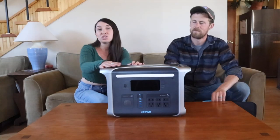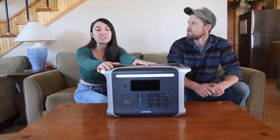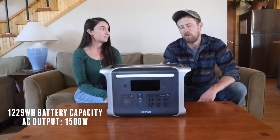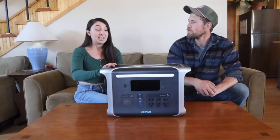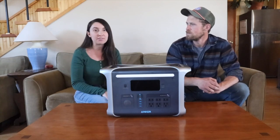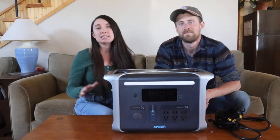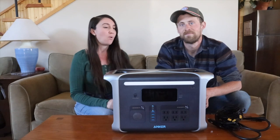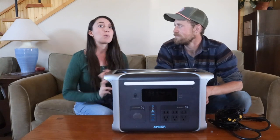So this thing is a solar generator, like a backup power station. So we're just gonna go over some of the cool features that this thing is jam-packed with now. This has a 1,229 watt hour battery capacity, as well as a 1500 watt inverter built in. Yeah, and actually it comes with a 5-year warranty, and it is built to last 10 years even with everyday use. Which means that this is kind of the ideal solution to power all kinds of different appliances in your home, if there's a power outage and you're not living off grid, or when you travel or when you're camping, you can power a fridge, a coffee maker, your power tools.